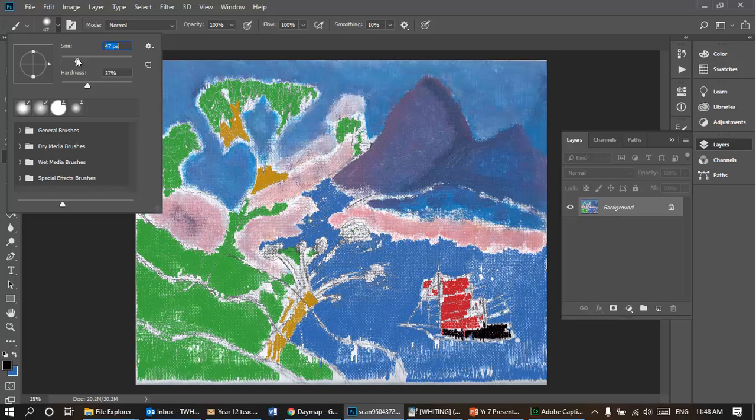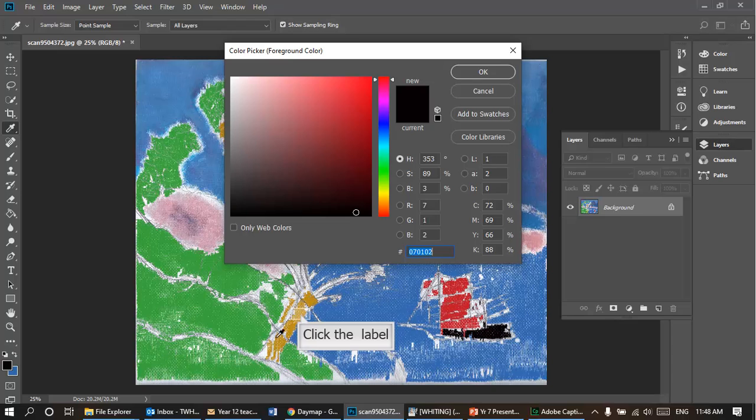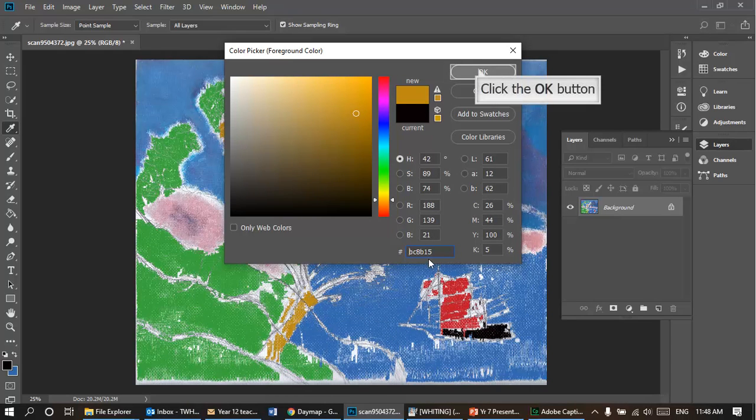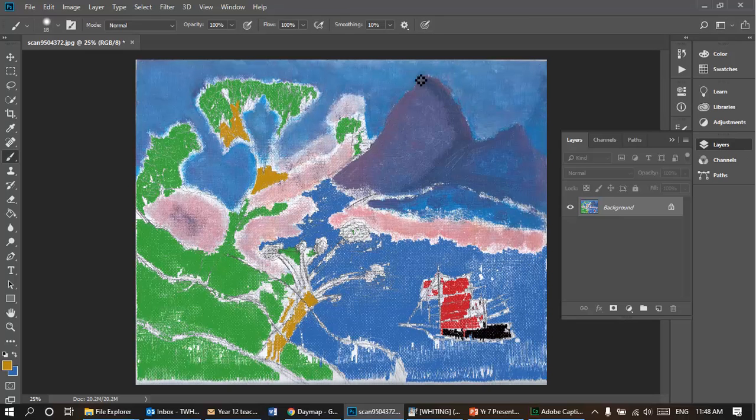Okay, so remember I want a brown. So I'm going outside the box and clicking in the square, hitting OK. So now I'll try and just do some brush strokes with that.